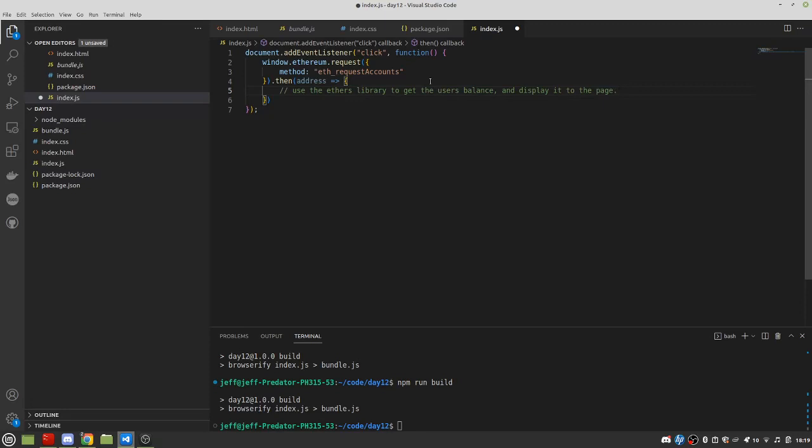And then, say now that we have the user's address, we can do a lot of stuff. You can use Ethers, you can display the address to the page. You can pass it into different various APIs to get a user's NFTs. That's how the Panda site works. We want to play a game. I have a code that requests when you click the button.